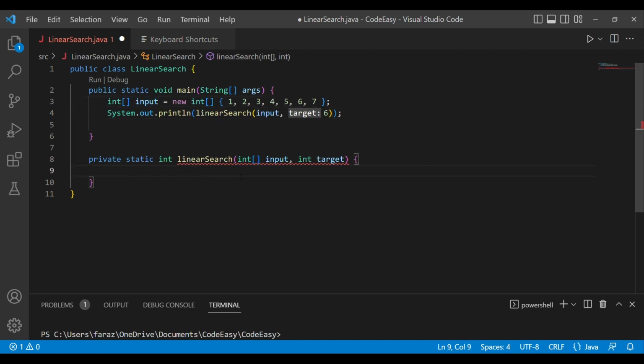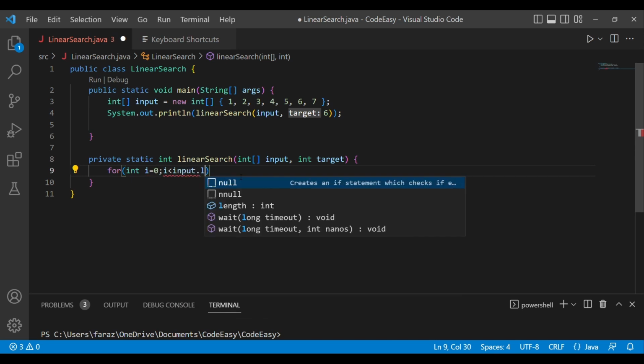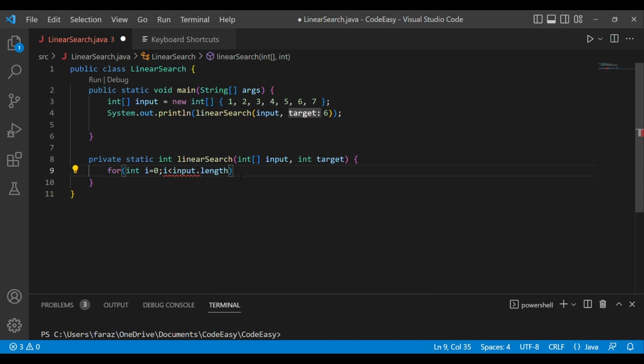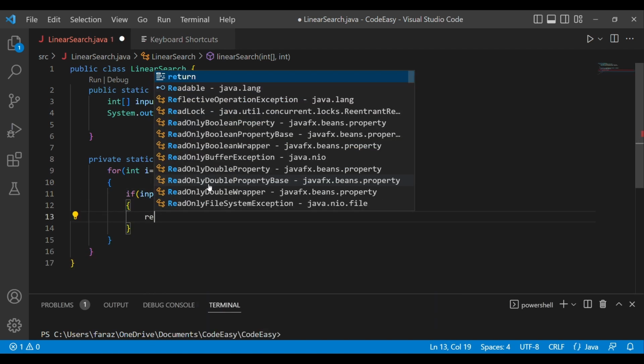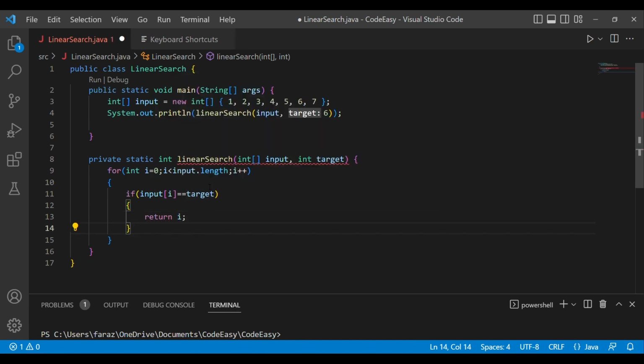So now coming to the main element, linearSearch. This is where the actual linear search is happening. Let's understand what's happening. Here I need to iterate from left to right. So I will be declaring index i equal to 0, i less than input.length, which means I'm iterating from 0 to length minus 1, and then i++. Here I'll be iterating from i equal to 0 to i equal to, let's say, 6, because the size is 7, so I'll be iterating from 0 to 6. Now I will check if input of i equals target. If it is, then I return i. Else, in the bad condition where the element is not found at all, what are we going to do? We will return -1 as a standard.